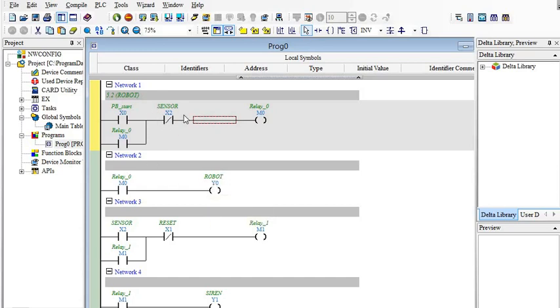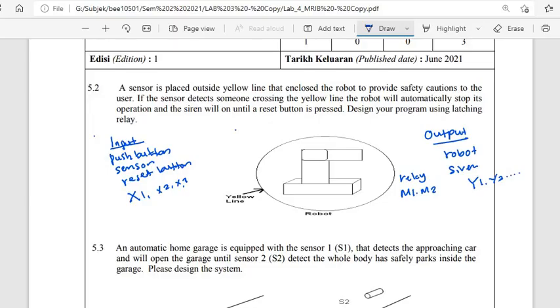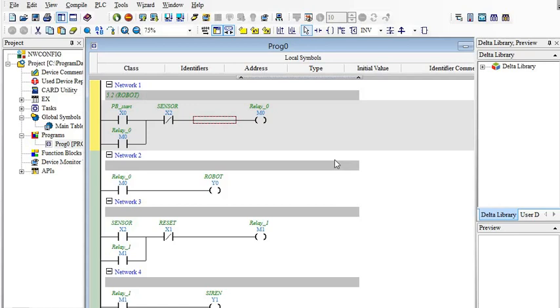However, if someone crosses the yellow line, the sensor will activate and the robot will stop the operation. Sensor 2 will activate, and if sensor 2 activates, the siren will start ringing.